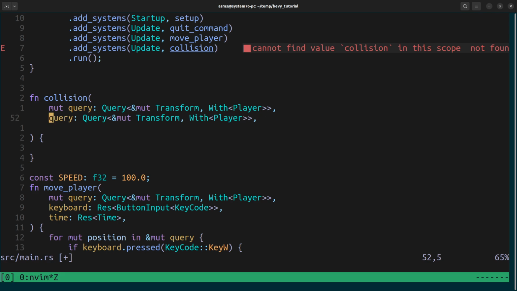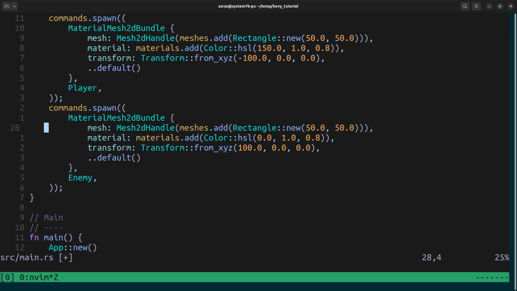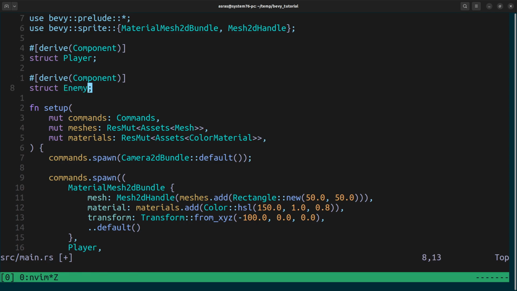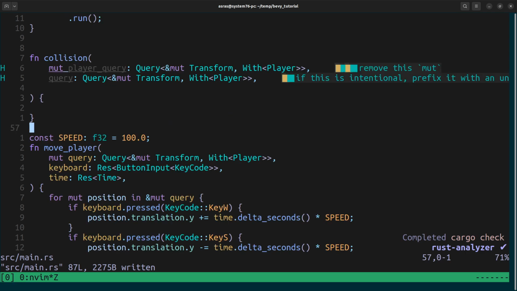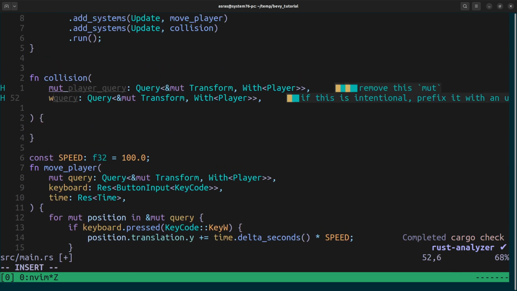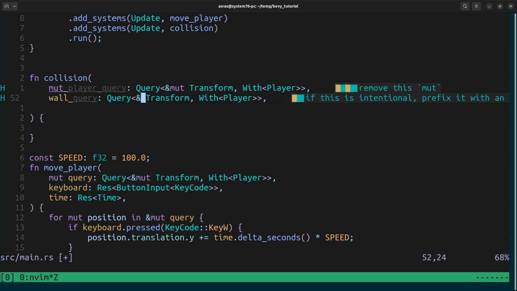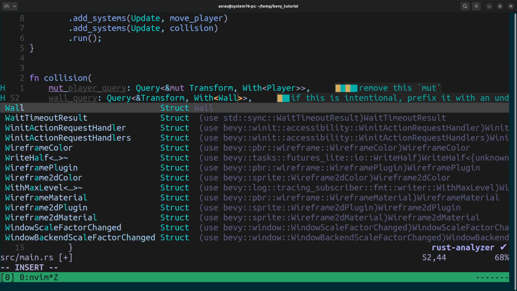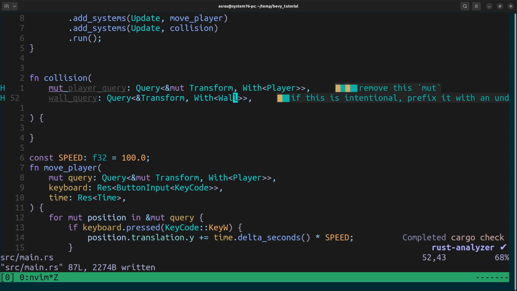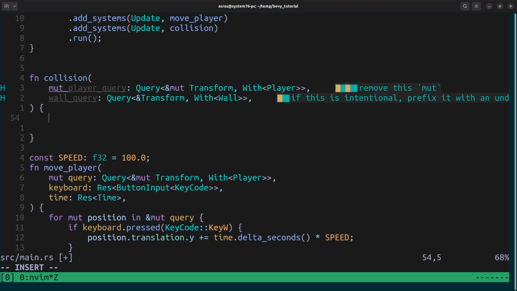And the player has to check if he has, let's actually not call it enemy. Let's just call it a wall for now. Right, so the player has to check if he's hit a wall, so we need to see where the walls are, like this, and we don't need that.